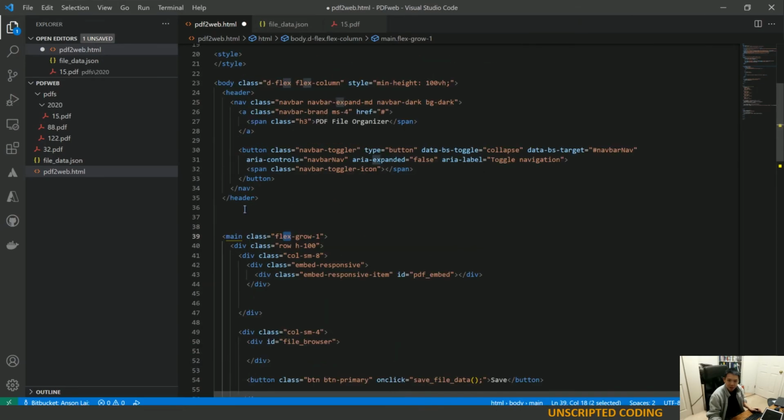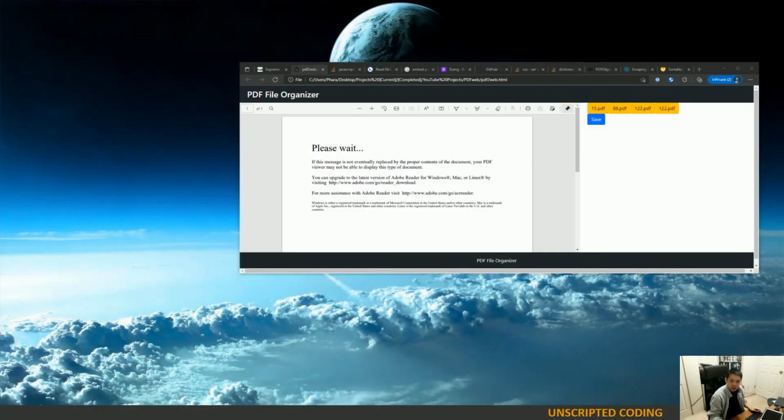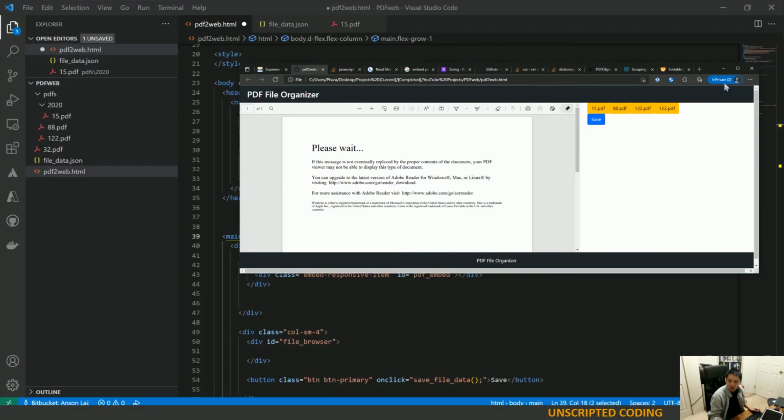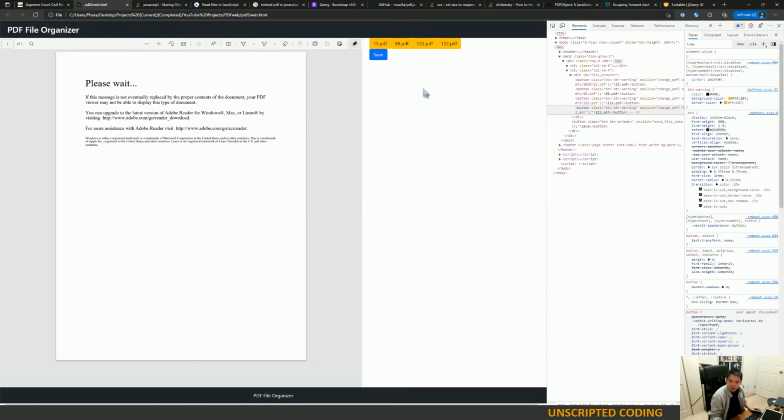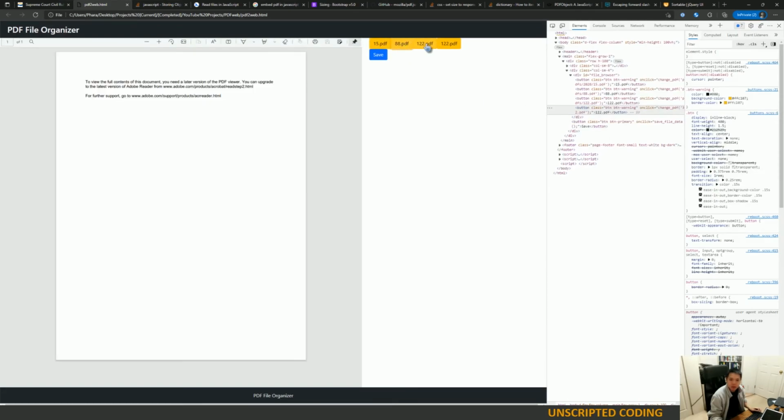I think it's because I'm using a flexbox here, and for some reason it's just not working like it should. Of course, we have a working mechanism now. With that, we have the 2 columns, and then we click and it replaces each one.